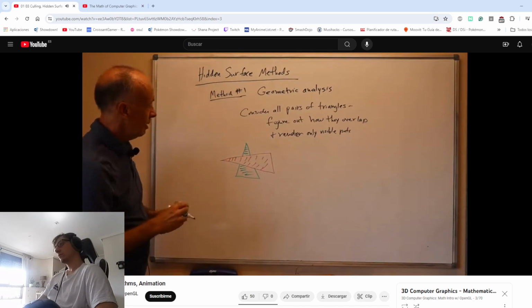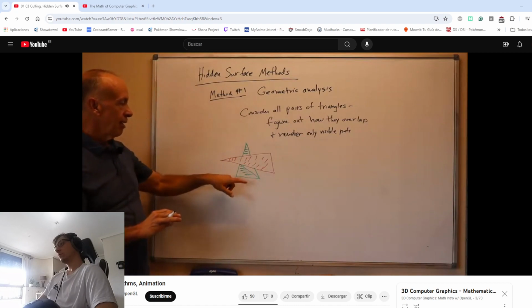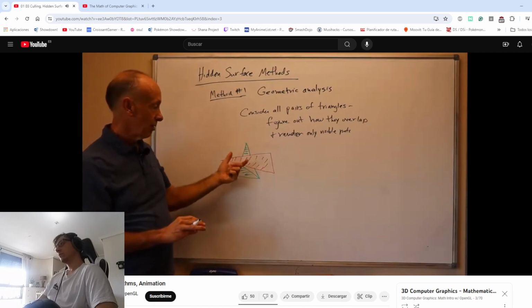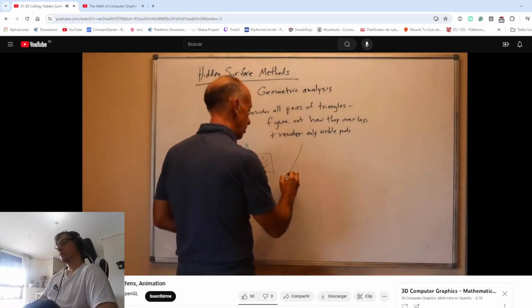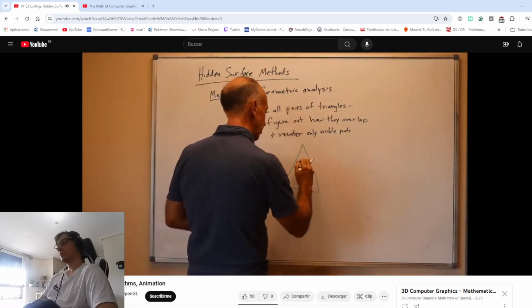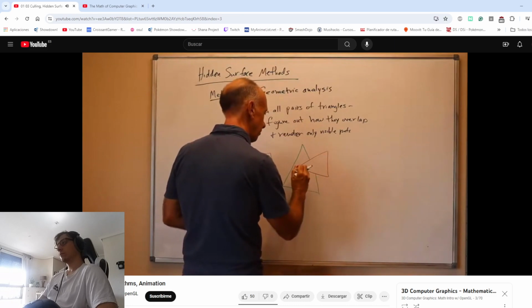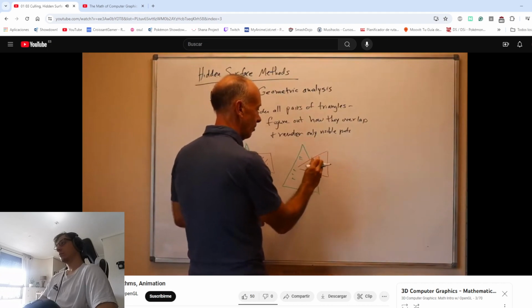So with the geometric analysis, you would figure this fact out, and since we're only rendering triangles, we'd probably break that part of the green triangle into pieces. We'd render the green triangle as three smaller triangles, and the red triangle could just be rendered as itself. And of course, there are many different ways this could happen. I could have the green triangle blocked in this way, with a straight line there by the red triangle. So here the green parts are visible here, and the red parts visible in here.